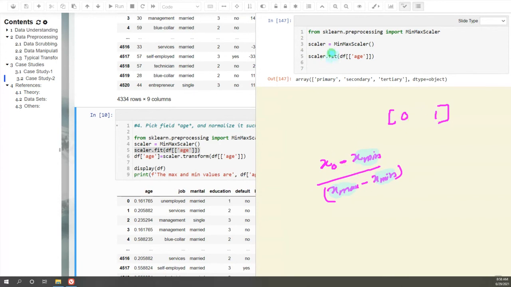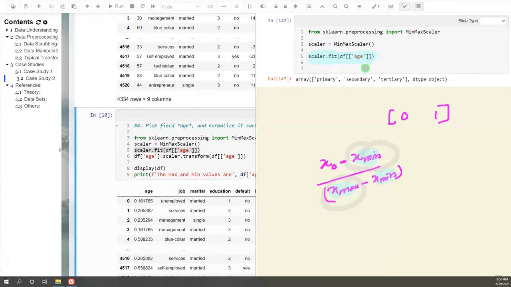So when you do scaler dot fit, at least for this scaler, all it's doing is trying to remember these values, x min and x max. Now the scaler has this information, so that if I give it any new value, any x naught, it will convert it based on this min and max.